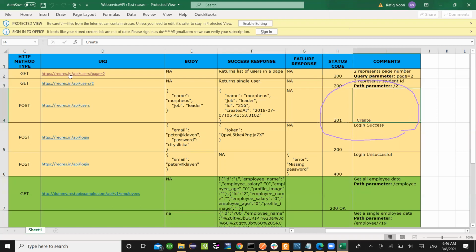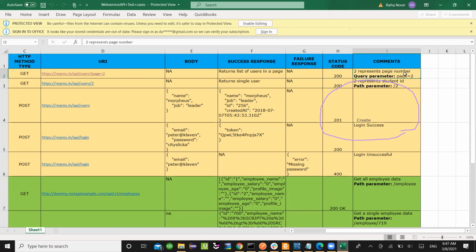Okay, I got the information. This is the URL URI I sent. So this is the get command, and then what should happen? This complete URL will return a list of users in the page. Then the status code should be 200 to be successful, and 2 represents the page number.